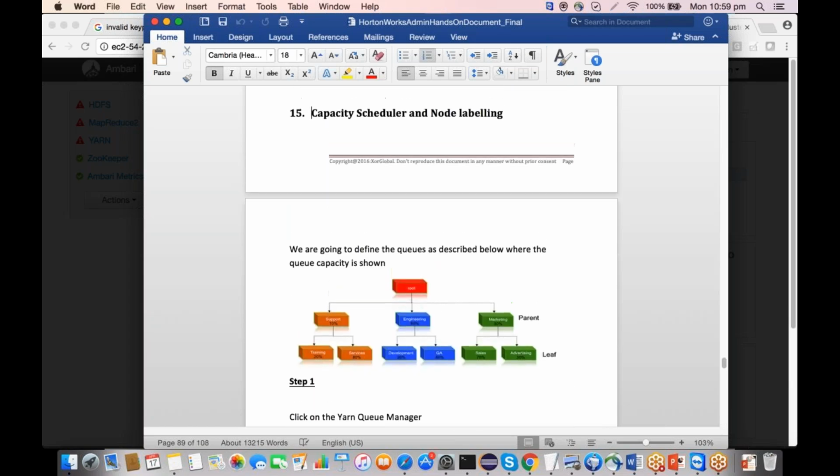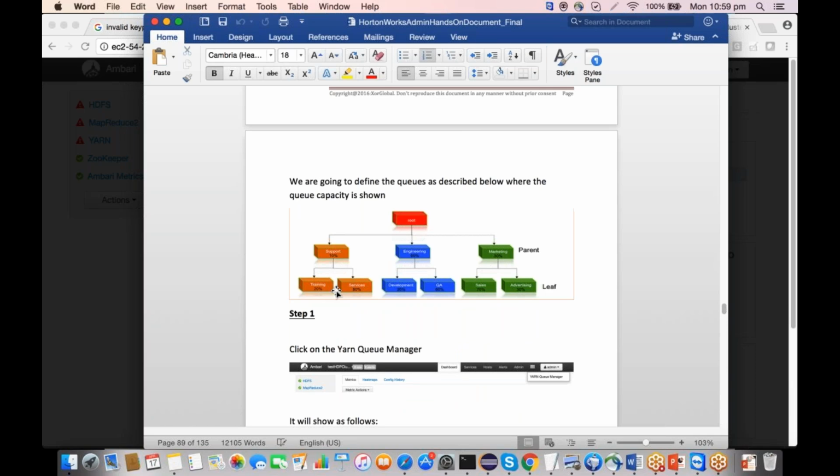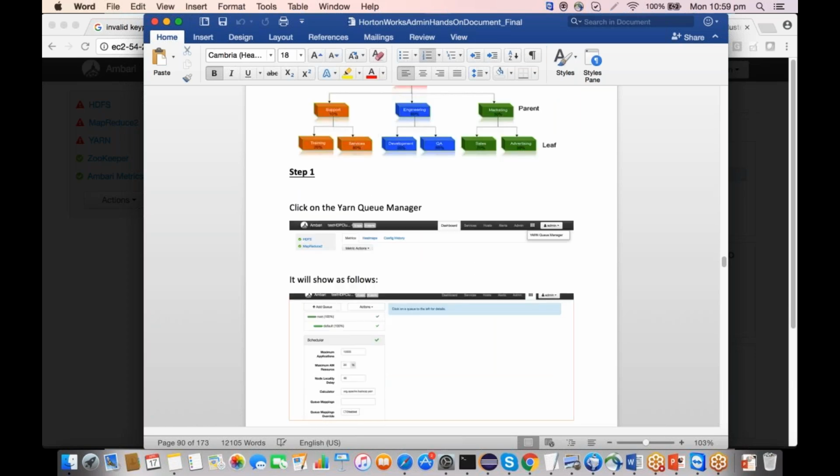This is what we want to define here: support 10%, engineering 60%, marketing 30%. Then for the leaf level queues: training 20, services 80; development 20, 80; for marketing, sales 70%, advertisement 30%.